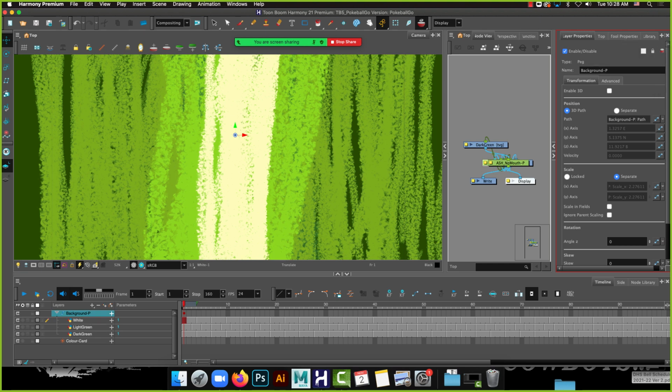What tab is it on? Layer property? Okay. Anyway, yeah, it'll look like this. So a couple things are at hand here. First of all, there's this window here for the node view. It's not useful to us. We're not going to use this.